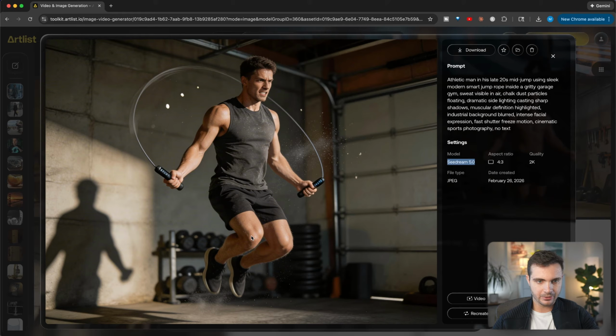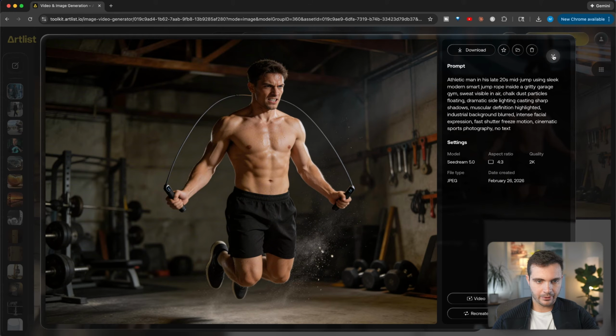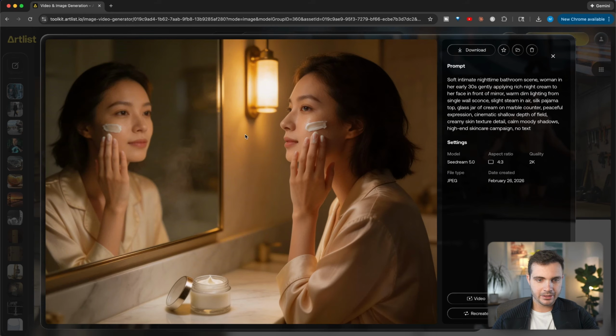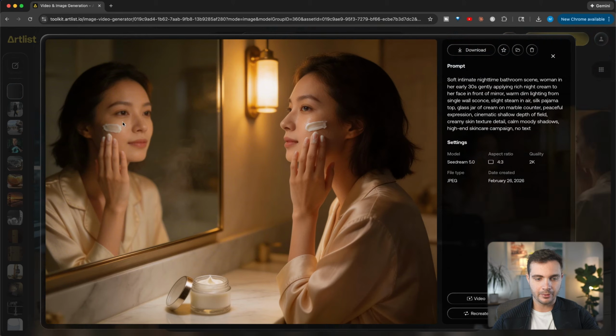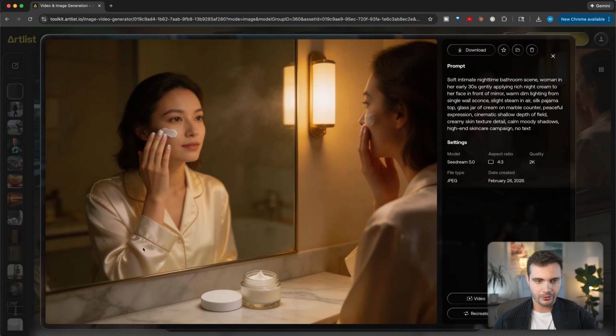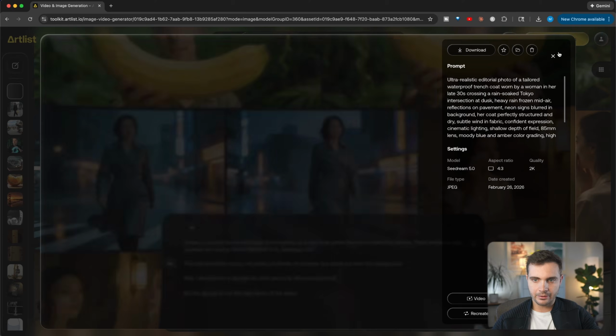And this shot is also really good. You can see the sweat and the chalk. You can see the movement of the jump rope. The product placement is very prominent. Here's another one. You can even see the sweat. Here's the skincare routine, but she's looking away. So I'm not sure if it's on purpose that the reflection doesn't match the person. And here also the reflection, her arm is on the wrong side. Here are the ones of the trench coat.